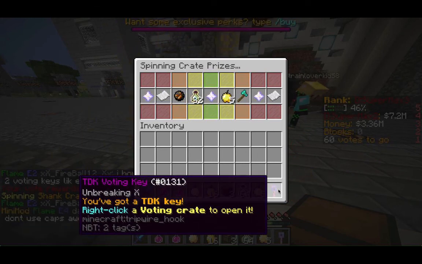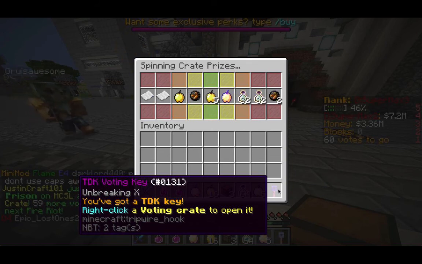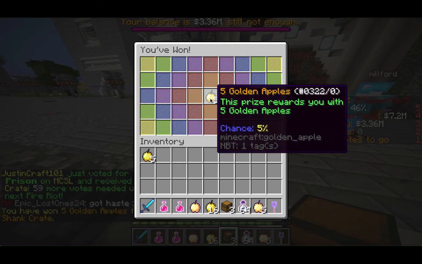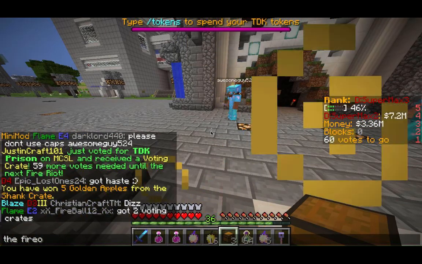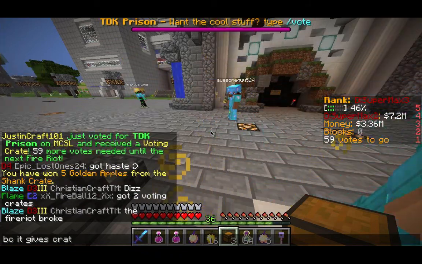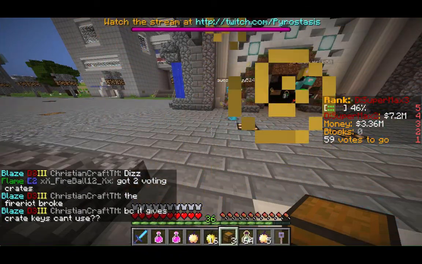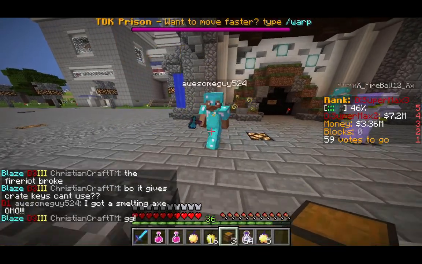Vote awards have even replied. Oh, it's glitched. It gives you the crate key you can't use. But I got haste too, but I ain't gonna use it right now. I got 2 crate keys. Fire ride with golden apples. I got 2 voting keys. Yes, the fire ride broke because it gives crate keys. Mr. Robbie sent me a message. He says, I see ChristianCraft10. He got a smelting axe. GG.